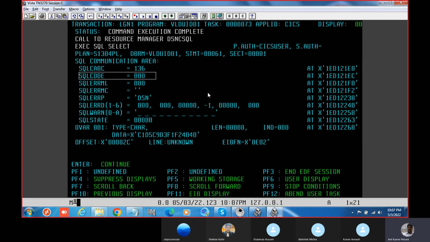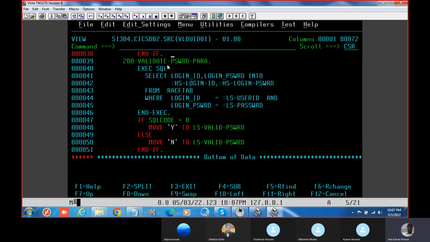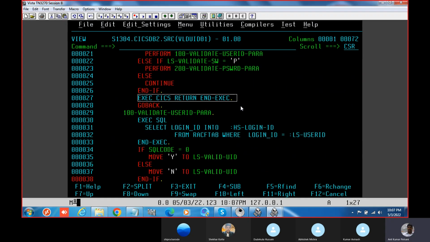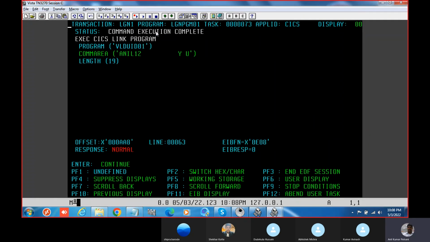And it got SQL code 0. That means it is a successful query execution. So the system will set the value as Y here and the control will go back to the return command. Okay, the para is completed, guys. 100 para is completed. It will come here and return. So as you see, press enter, return, the subprogram terminated, and the control came back to the main program where it left. The control will come back, guys, when you use link. And moreover, if you see, the indicator has been changed.